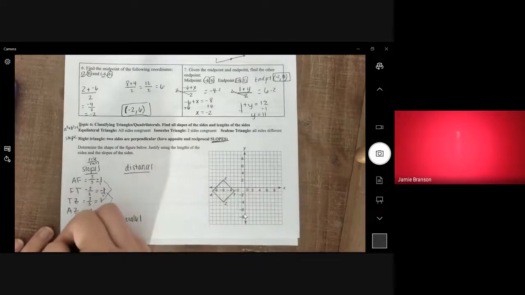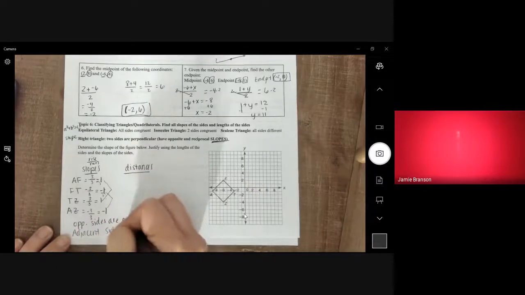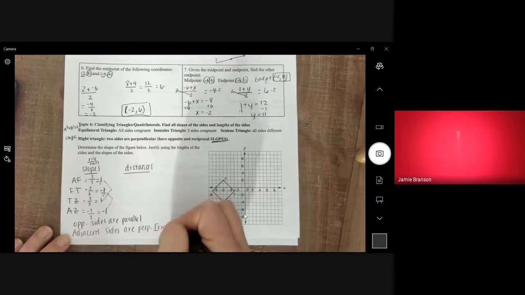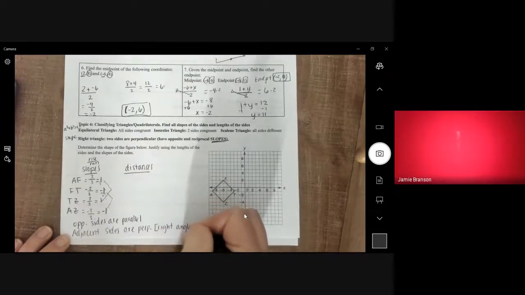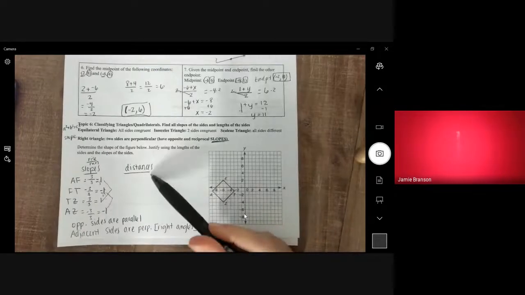Okay, same thing here. So we would say adjacent sides are perpendicular, which means you're going to have right angles. Okay, if they're not perpendicular, then it does not have right angles. So it couldn't be a square or a rectangle. Okay. So from here, we know it has right angles, and we know that the opposite sides are parallel. Okay, the distances are going to help us see, is this actually a square, or is it just a rectangle that looks kind of close to a square? And if it didn't have right angles, then it couldn't be a square either.